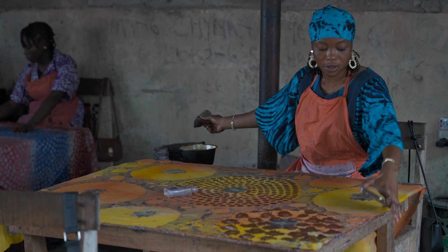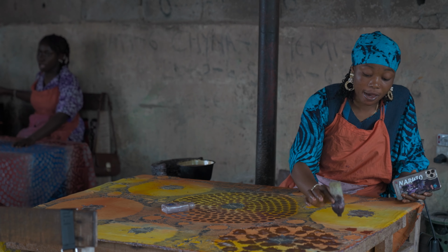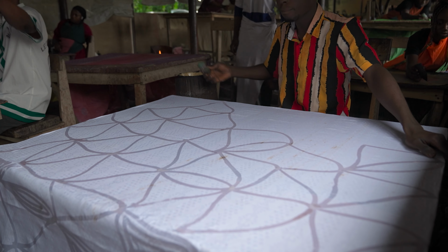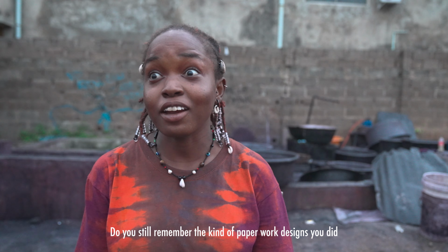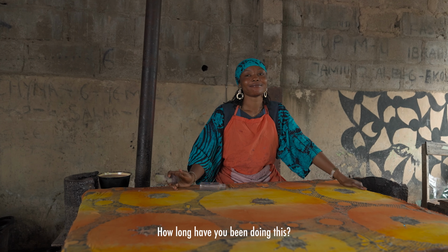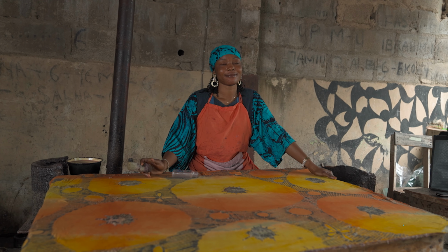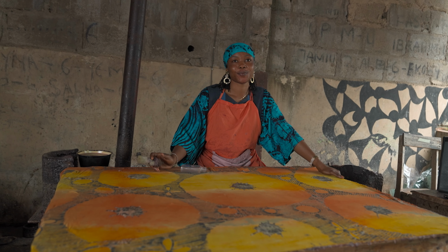When it comes to paperwork, it has to do with pencil. But when it comes to fabric, it has to do with candle. All the designs that we've given to them on paperwork, they will now transfer to fabric. We want them to know how to create those designs and how to enlarge them. Do you still remember the paperwork designs? Yeah, I remember them. It's embedded in my mind because it took me a long time to get them done. How long have you been doing this? 2 years ago. Wow, the color and the design is catchy.